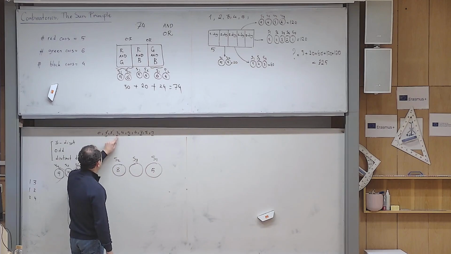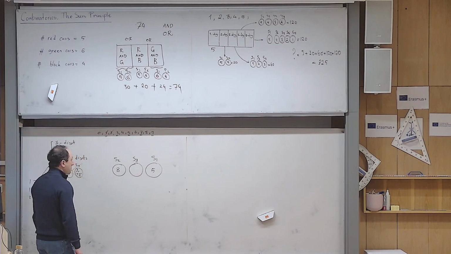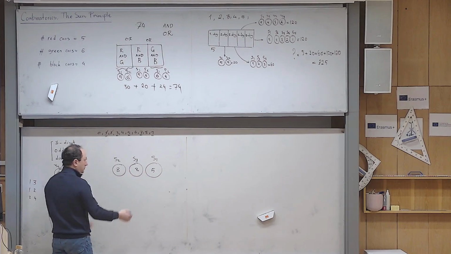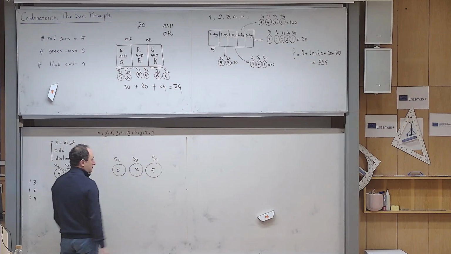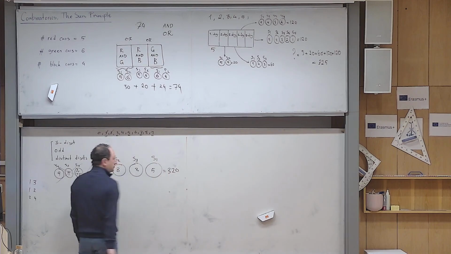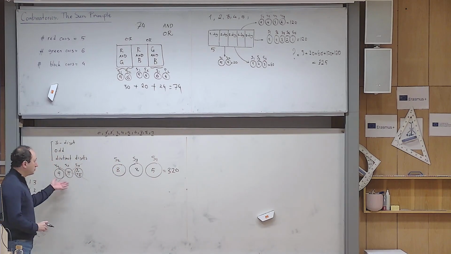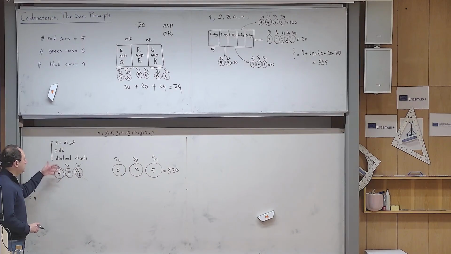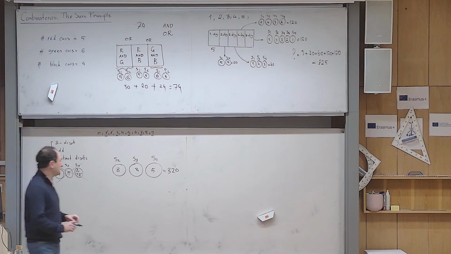Because if I have chosen 3, still I have 8. If I have chosen 5, still I have 8. So that's correct. So how many options are available here? 8 again, yes, because 1 is used here, 1 is used there. I'm not allowed to use them. I'm allowed to use anything else, so it is 8. And then the answer becomes what? 320. So that was a trick that I told you, that sometimes changing the natural order gives a correct way to solve the problem. Now, today I want to solve the same problem, but instead of odd, I want to put even. Okay?